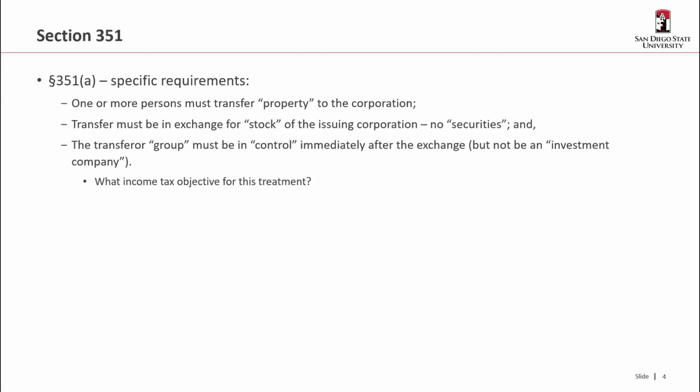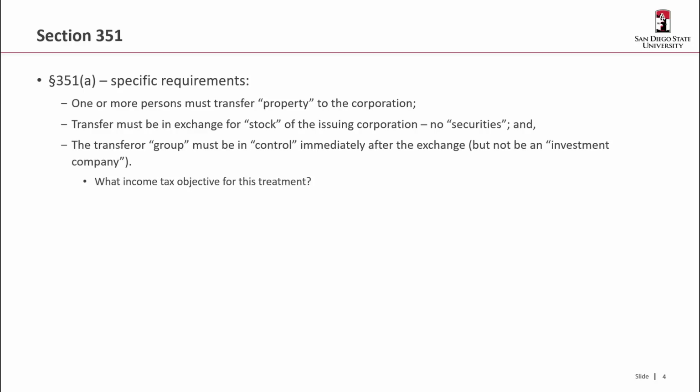So what income tax objective are we trying to achieve with this treatment? And what we're trying to do is avoid sale treatment, right? So this is similar to a like-kind exchange. And I'm assuming somewhere along the way you guys have covered a like-kind exchange. If not, you'll get there if you're in 624. But if you took an undergrad tax course, you should know that like-kind exchanges generally are treated as a non-recognition event. And that's kind of what we're after here.